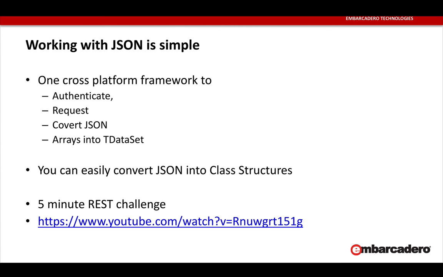Now, one thing that is a fun video, a bit of a side thing that Jim McKeith did, was the 5-minute REST challenge, and that's using those components to connect up to a true REST JSON web service for surfers, to have a look at some different data and visualize it and get it out onto iOS and Android. So the link's on the bottom of the screen there if you wanted to have a look at that. We'll also try and get that into the chat if you're watching this live.